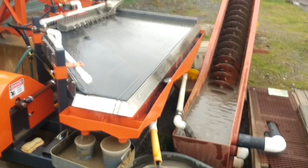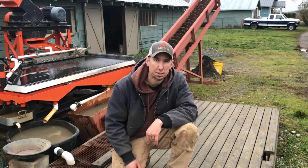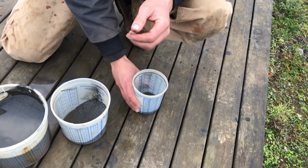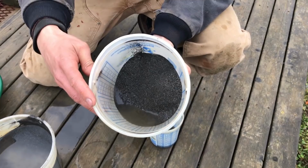So here's the three different cuts off the shaker table from that slag sample. And here's the little bit of material that came off the number one. I'll get this in a pan here and we can pan it down and take a look. Here's the number two, which is mostly matte. And then here is the number three.